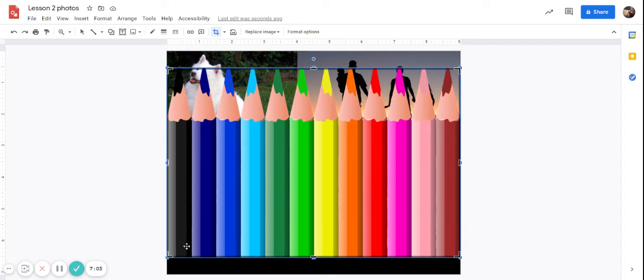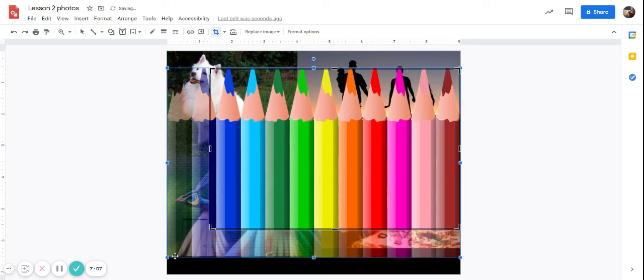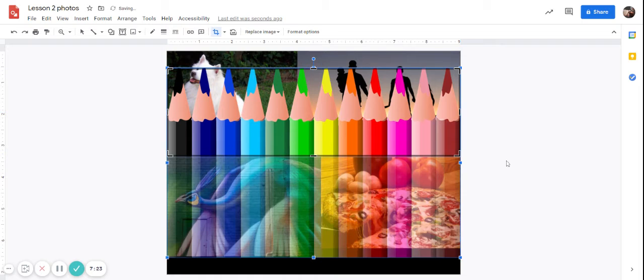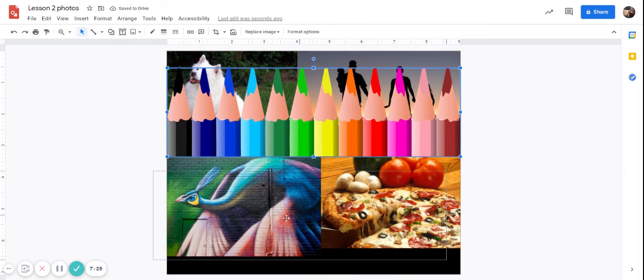So I want to show you what happens if I accidentally pull on the blue lines though. If I pull on this, you see how it makes it smaller and my cropping tool is still out here. I don't want that. So all I have to do is come over here and undo that. And now I'm just going to bring this one from the bottom right here, try to bring the cropping tool up, and I'm going to see if this works about right here. I'm going to click on it and then drag this down to the bottom and see how that looks with my image.